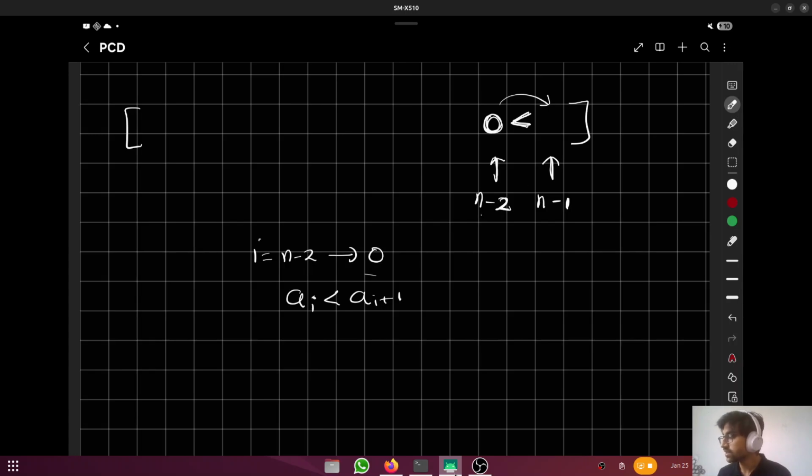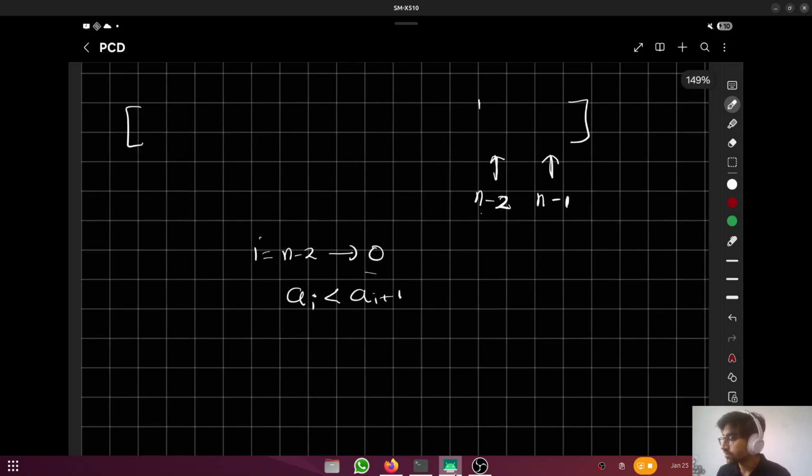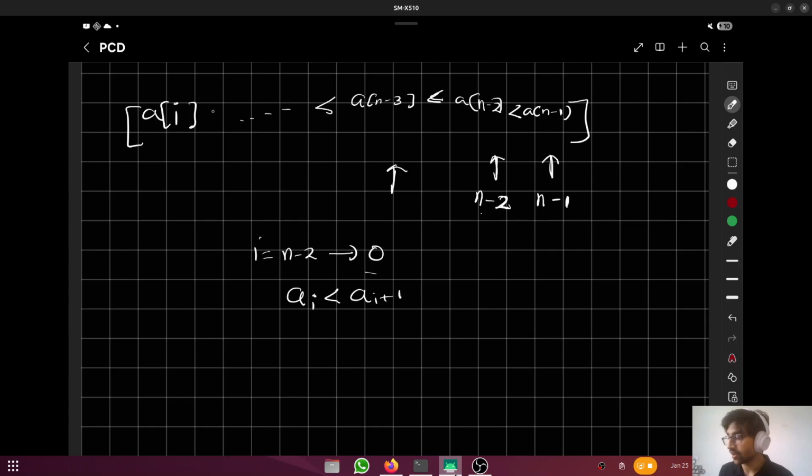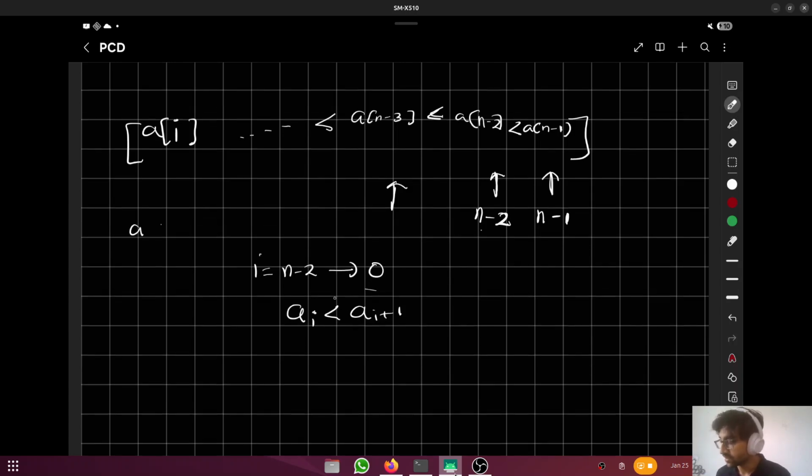For example, if I get that a of n minus 2 is strictly less than a of n minus 1, I'll go backwards and check if a of n minus 3 is strictly less than a of n minus 2. Likewise, I'll go till I encounter an i such that this condition is not satisfied.